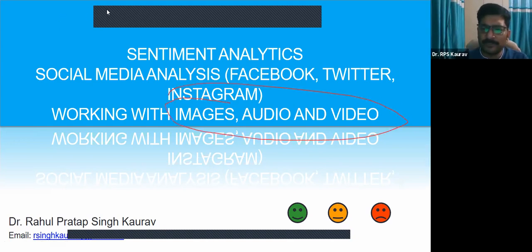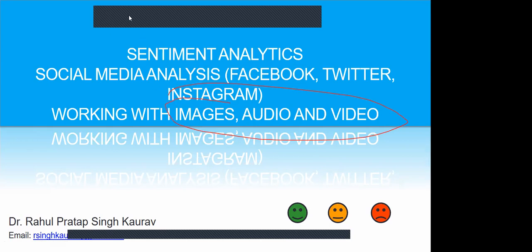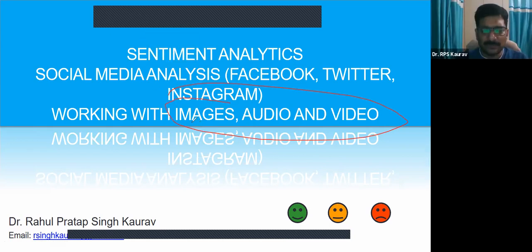We'll spend about 15, 20 minutes because, again, this is not a very difficult task. Once you know how to import images, audio, and video, and once you know how to give them codes, how to create memos, how to attach material, how to transcribe them, once you know about this audio and video, then the rest will be the same as we have coded some Excel file or maybe PDF file or whatever content you are able to explore with that.